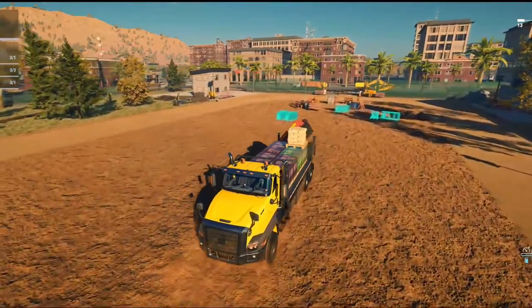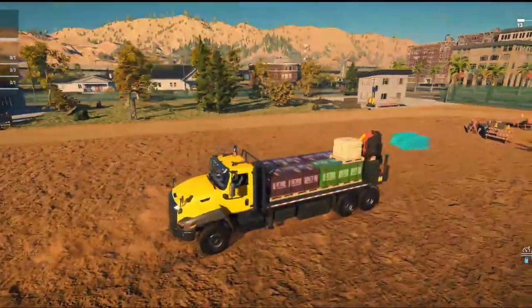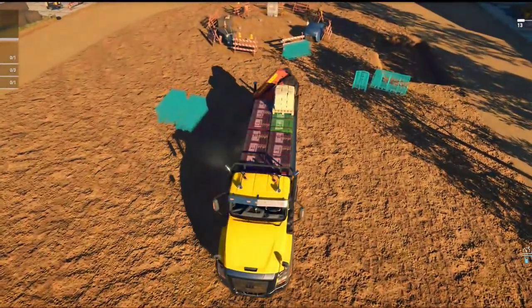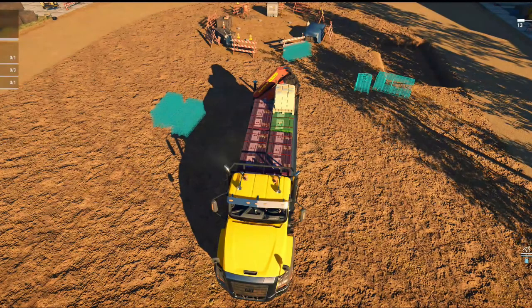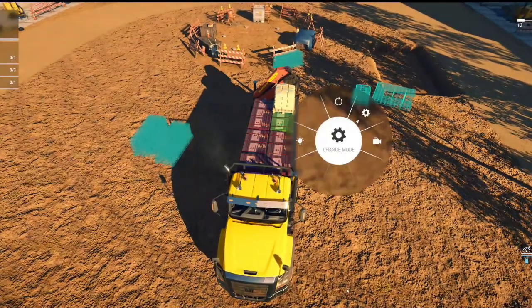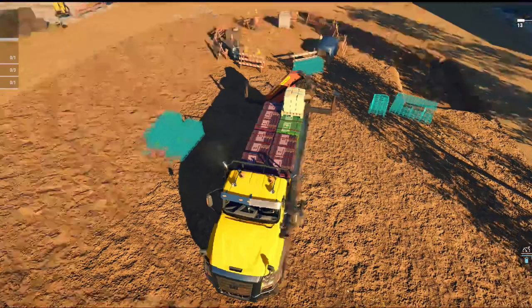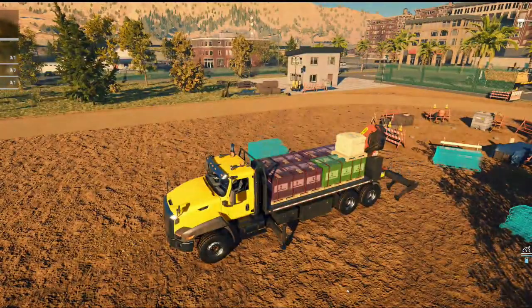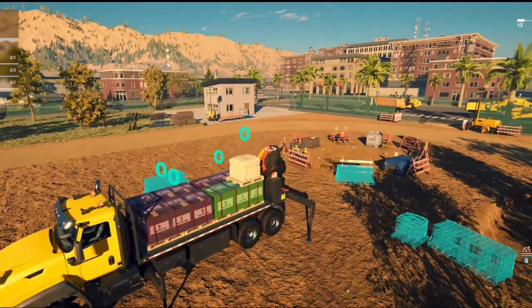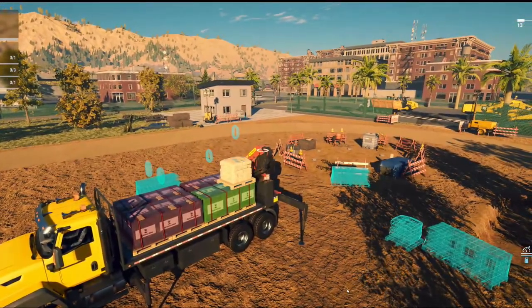Alright, so while we were doing the compacting, one of my crew workers went out and got the rest of the materials that we need, or at least I think it's the rest of them. So let's get them unloaded and see what we need to do from there, because we are sitting at 45% completion at the moment.